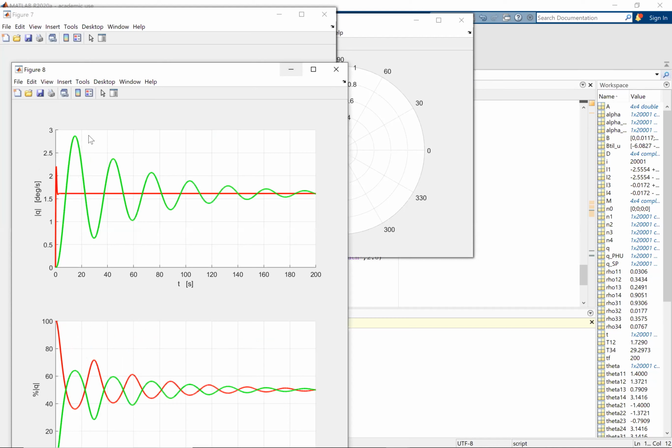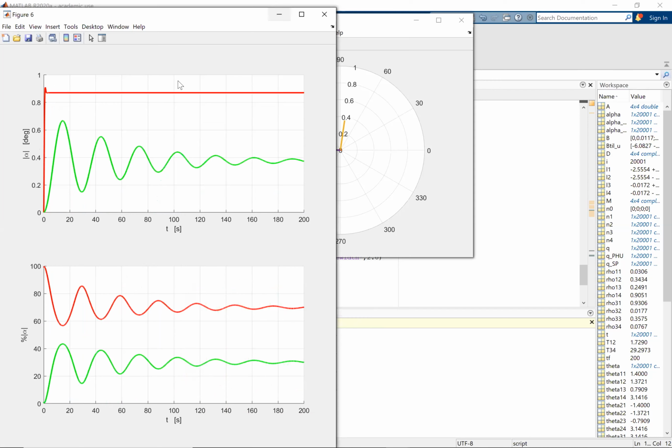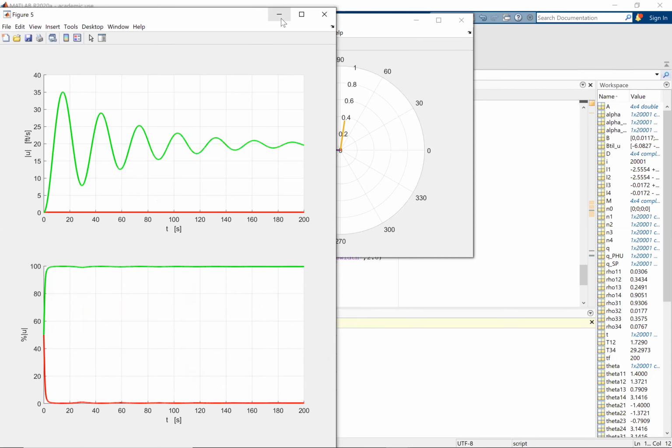Then we can analyze this, the pitch angle, and in the beginning there's a little bit of a short spike due to the short period mode, but overall it's the phugoid mode that commands the contribution towards the change in pitch angle. And then we have alpha that we've seen, and U.